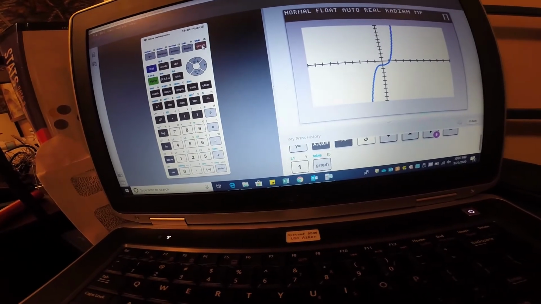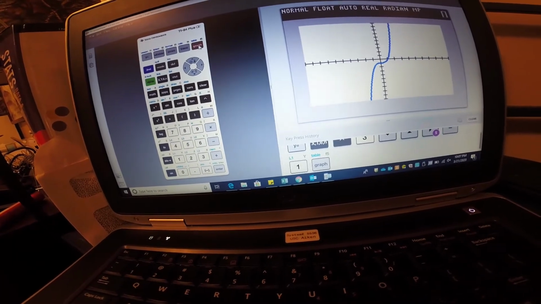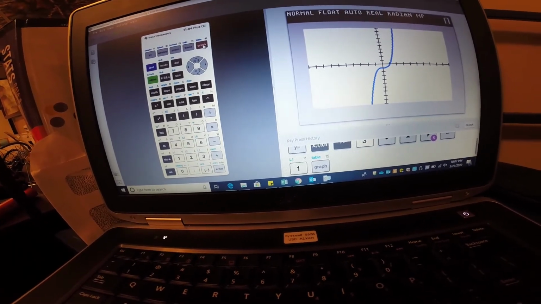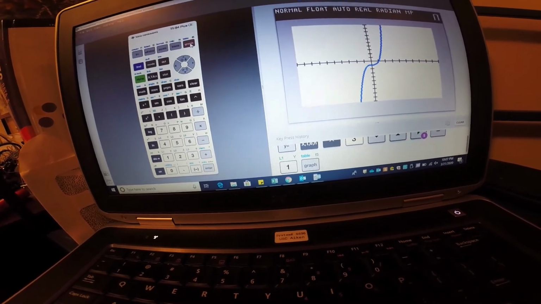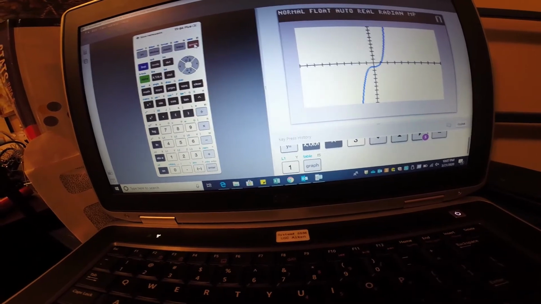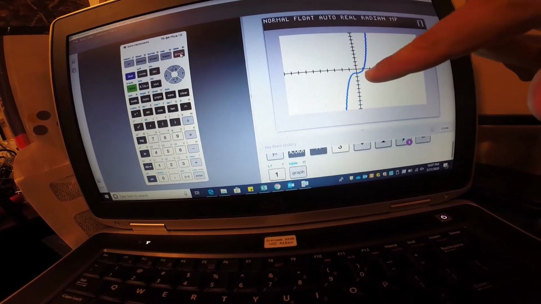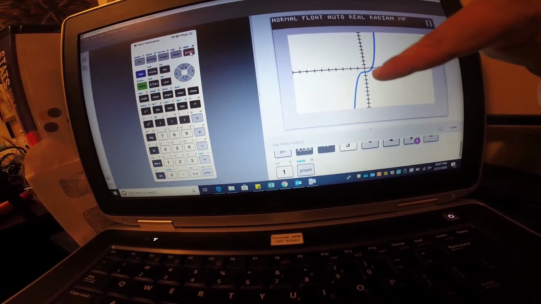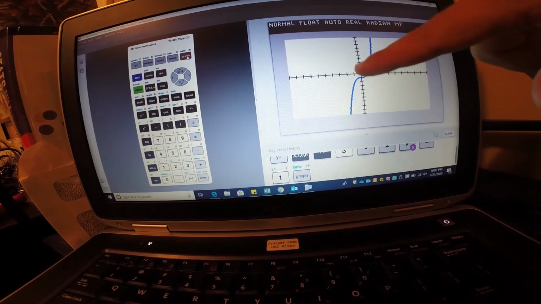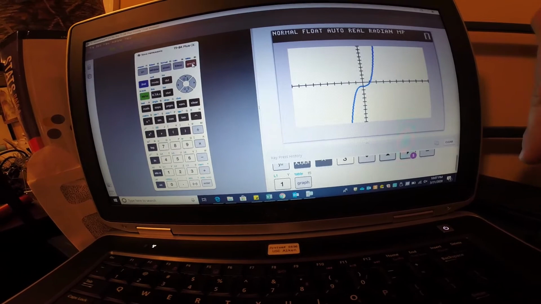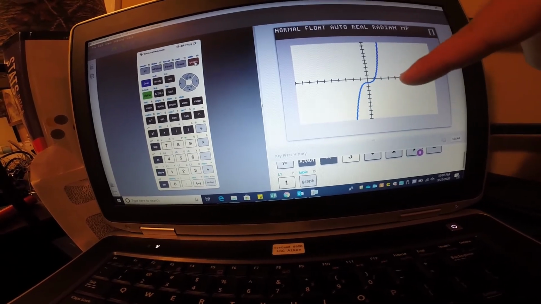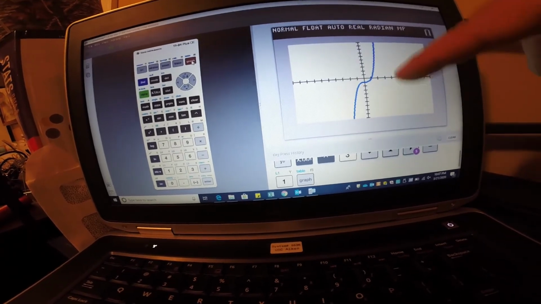Okay, what you notice, and what you'll see in this next section, I'm about to read you the definition, is if I drew horizontal lines anywhere on this, it would only hit at one point. Now there's a little area right here where you might have an argument and say, it looks like you might hit a bunch right here. But if you zoom in on that area, which you can do on your calculator, you'll find that you're not going to hit but 1 point at any of them.